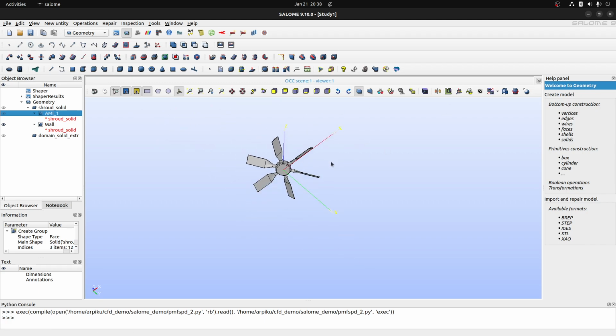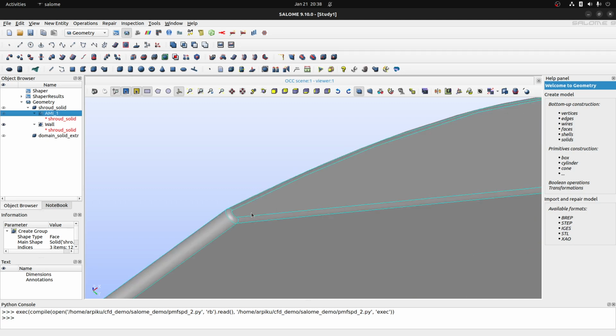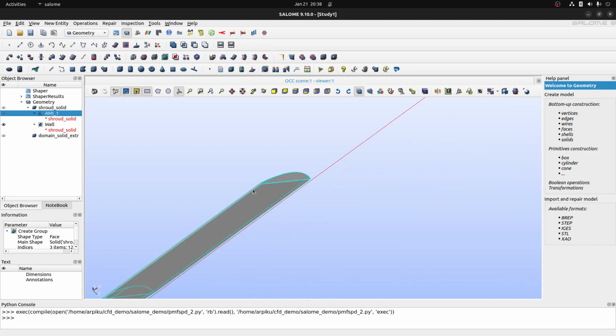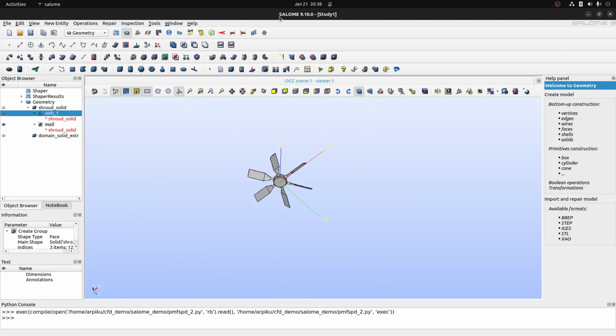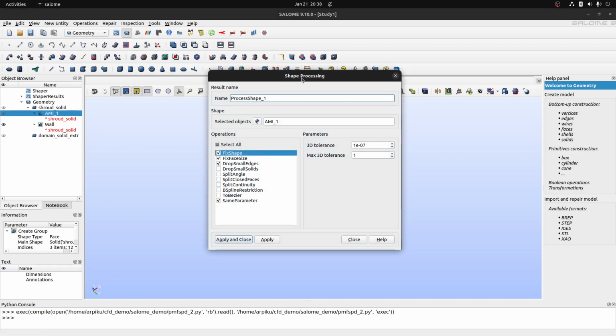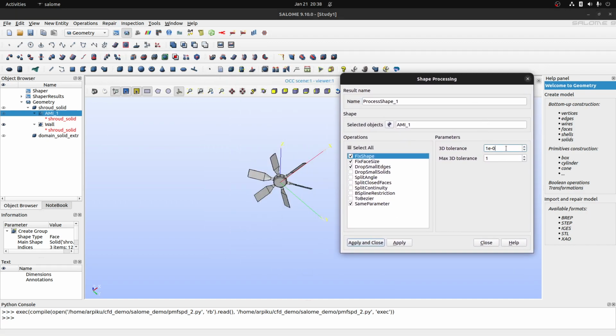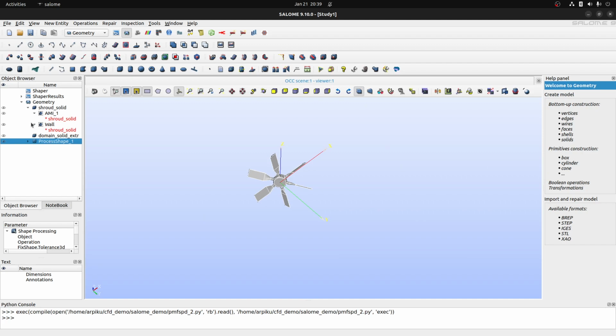Now, first things first. When you're dealing with these kinds of models, chances are that you designed it with very small features, and when you're doing the meshing, you realize that the computation time is way too high, or maybe there are broken faces somewhere. So can you deal with that? Well, the geometry module in Salome has a bunch of powerful tools. You can glue faces, you can sew faces. If I want to reduce the overall tolerance to something like this, I can select this thing and say apply, and that has resulted in whatever shape gets generated if you remove those low tolerances.